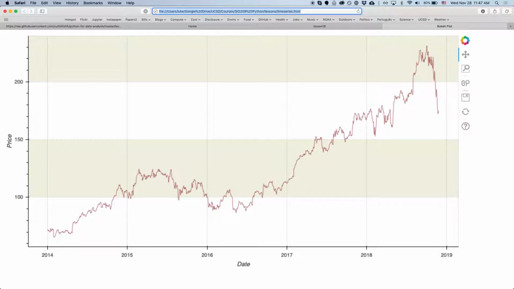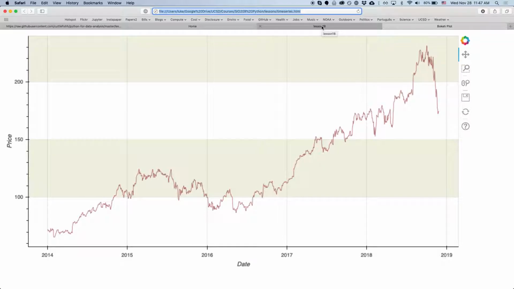So we now have downloaded and displayed Apple stock data. This is current as of yesterday. We can see how this trends over the last 5 years. This particular resource, IEX, only gives stock data for the last 5 years, so it's kind of annoying that way.